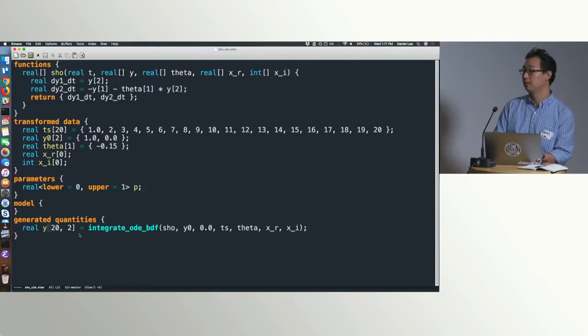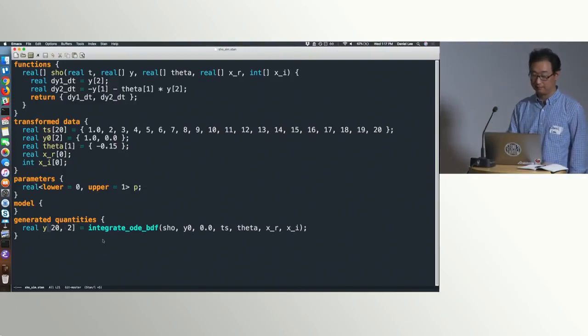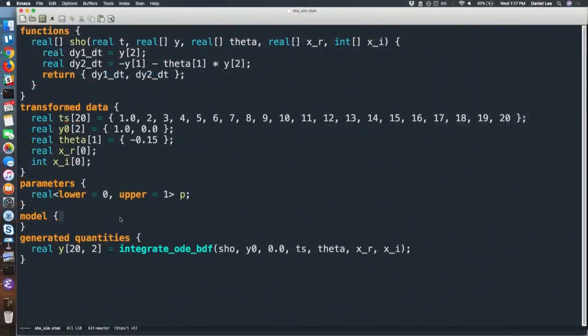Yeah. But there's not going to be any noise. And for every iteration of this model, it's still going to try to do Bayesian inference over P, which has no prior. It's just between 0 and 1. So I'll get different values of P, but along with that, I'm going to get 40 different values. And it's just going to have the ODE solution again and again. Right? Does that make sense?